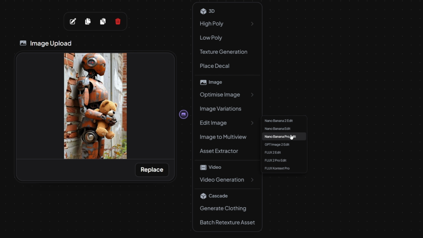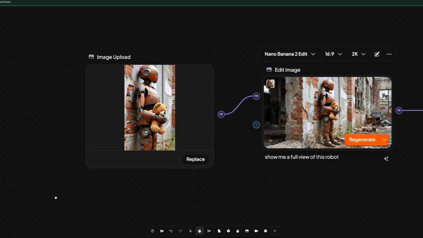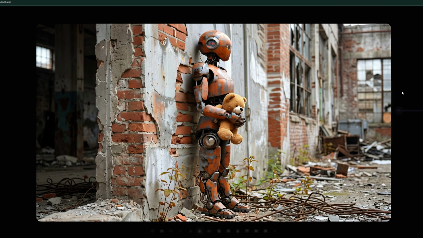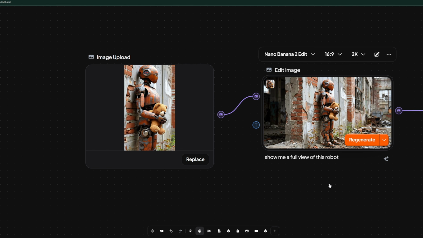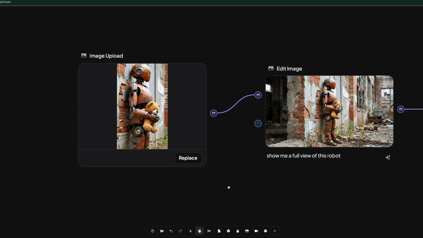I go with Nano Banana 2, which in my testing gives the best results for this kind of character editing. Different models, different strengths. You can experiment and see what works best for your specific case. The result isn't perfect, but it fills in the rest of the body based on what it can see, and it's more than good enough to fit into the next step.